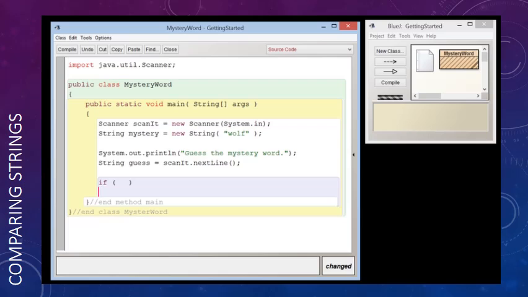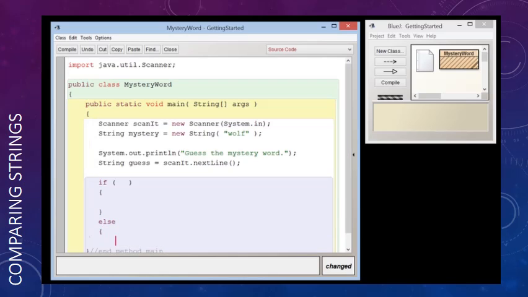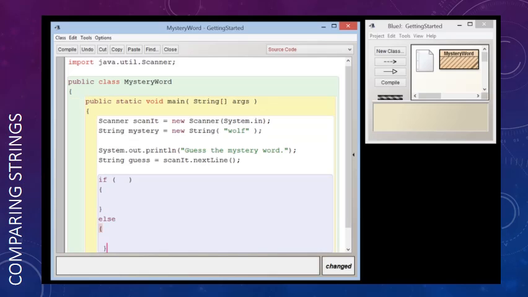And the basic pattern for an if statement is we're going to have if a boolean, that's the thing that'll go in those parentheses, and this is what we'll do if it's true, and then else we'll do the following if it is false. So I guess if true, I'm going to take that to mean if they get the word right, right? If mystery is the same thing as guess, we'll do this.